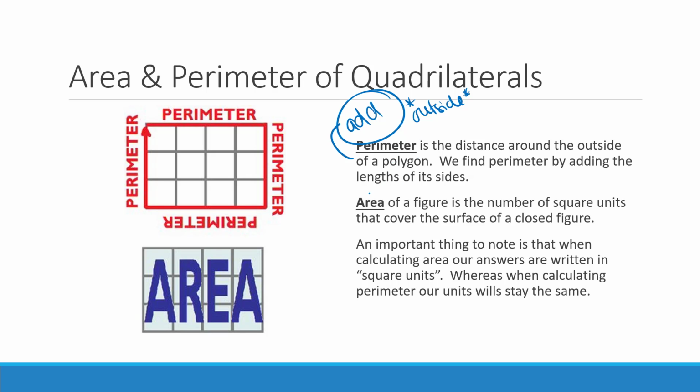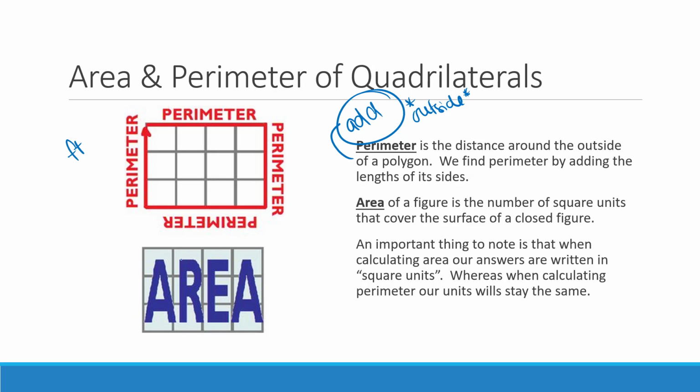Now with area, you want to make sure that you're using your formula sheet. So keep in mind your formula sheet is found under the course information on our Moodle page. The area of a figure is the number of square units that cover up the inside of the figure. So perimeter deals with outside, area deals with inside. One thing to note is when you're doing perimeter, let's say the problem is in feet, the perimeter would stay in feet. So if it was asking for the perimeter, the units would stay the same.